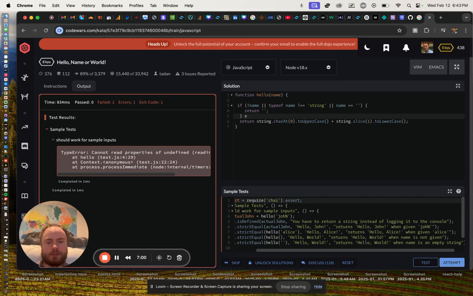Else return name.charAt plus name.slice lowercase. And we're going to make that a template literal.